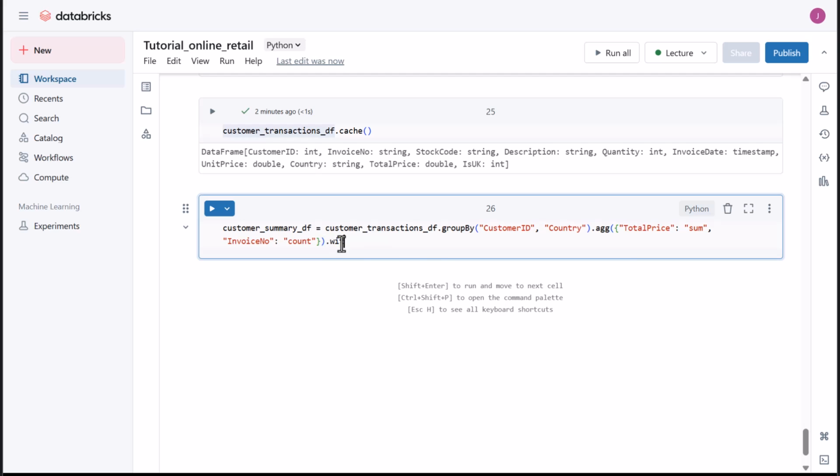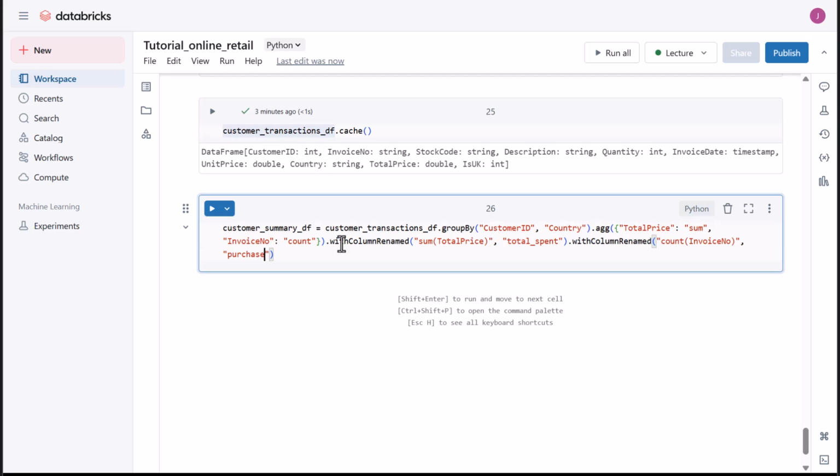With withColumnRenamed, the sum of total price will be renamed as total_spent, and I will do the same thing for the count of invoice number, which will be changed to purchase_count.